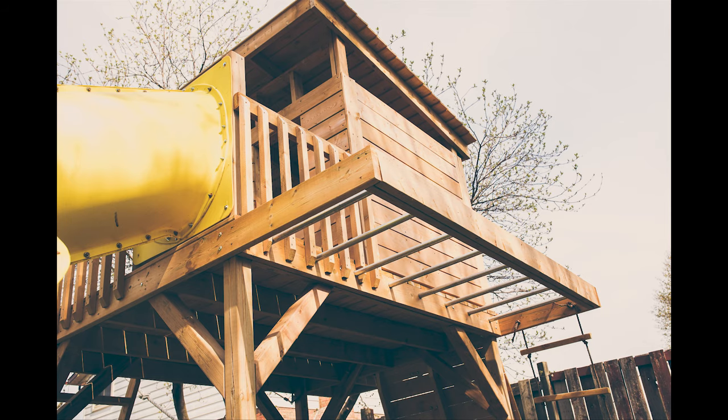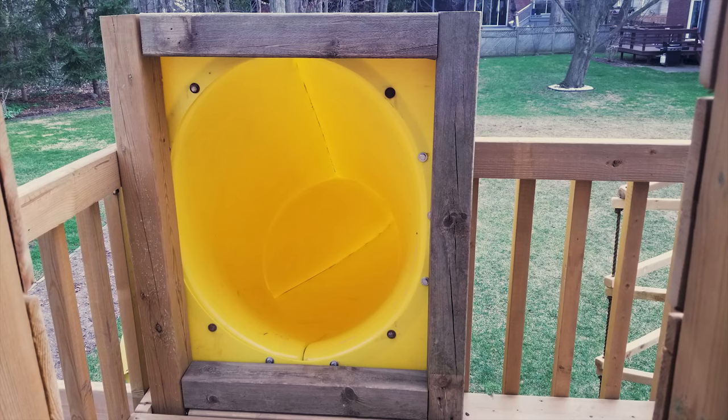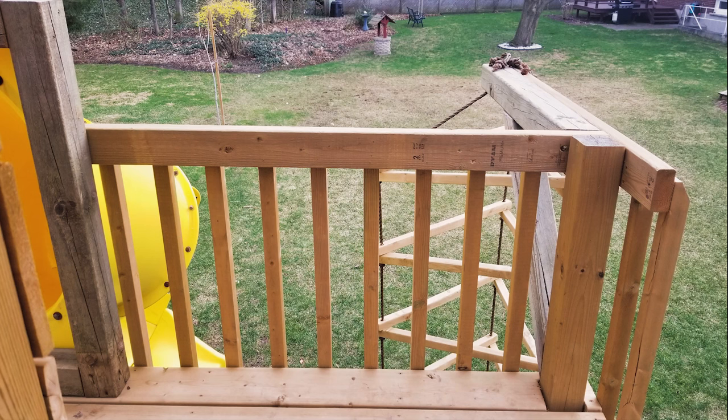Now you're ready to add the roof. As long as you aren't scared of heights, this is pretty easy, but you will want a helper to help hold the joists in place. Then you can attach your slide and put up the railings. Note that I incorporated the railing with the bracing for my climbing steeple in the front right corner. A genius idea, if I do say so myself.